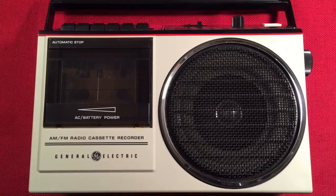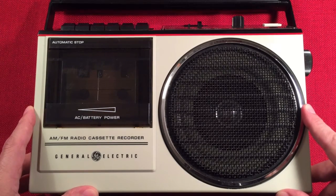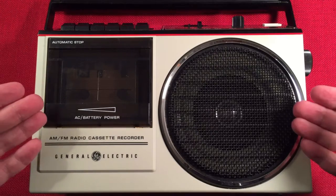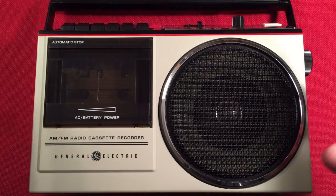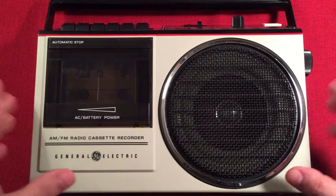In front of us, we have the GE. It's an AM FM portable radio with cassette recorder. The model number is 3-5244B. Yes, that's a mouthful. I saw this on eBay for $14 and decided to snatch it up. I hadn't had a good radio with a cassette player, so I figured this will be my first one. And this actually is my first ever AM FM portable cassette player radio I've reviewed on the channel.